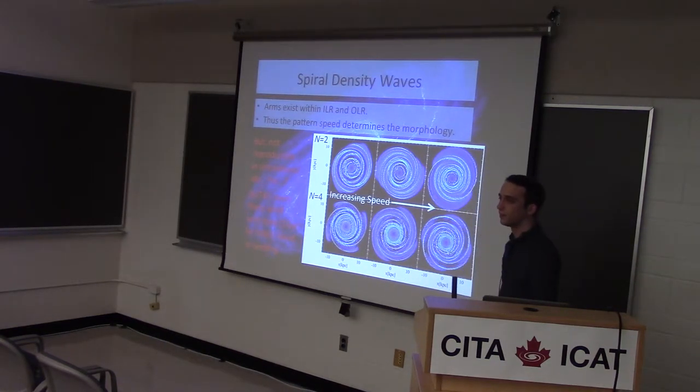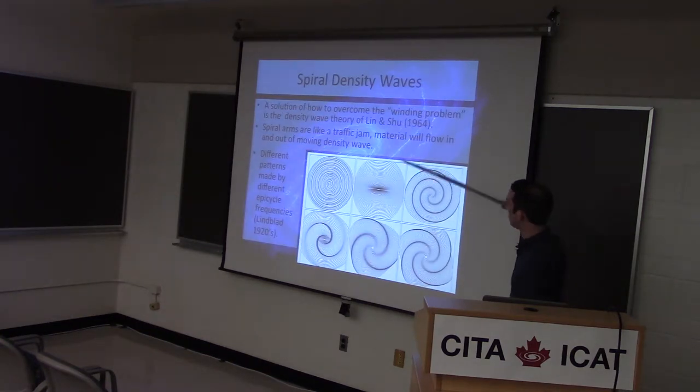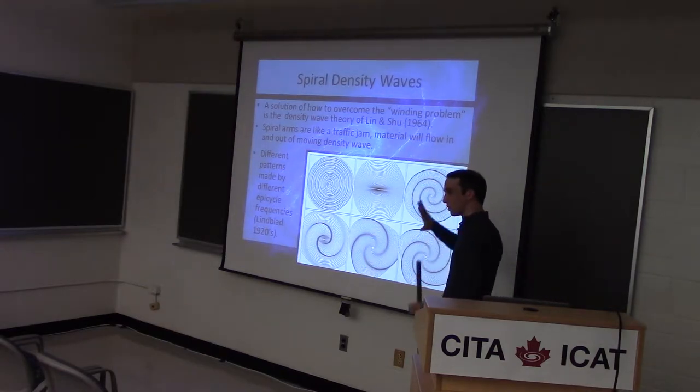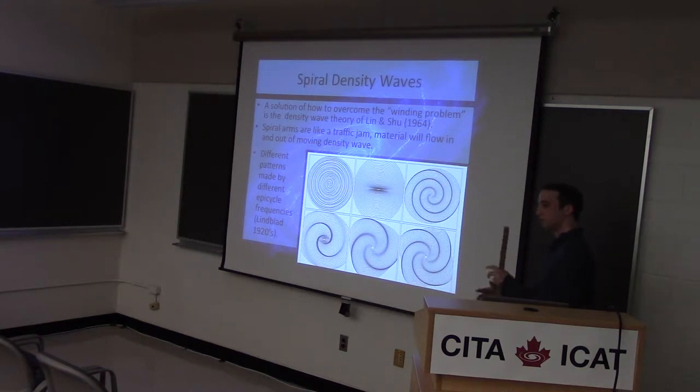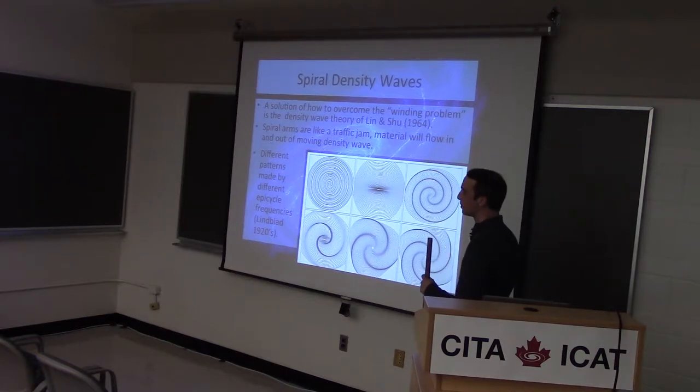What makes this hard to simulate? This seems like it would be a pure N-body type effect. Just to get it, you need to set up these orbits upright and get everything to be perfectly aligned like this. And sure, you can put a star down and a star down and a star down and give them an orbit and tell them follow this. But they won't keep it. It will all churn up and move around and they will form spiral structures, but they're not the same. I'll show you in a minute the spiral structures you do see in simulations.